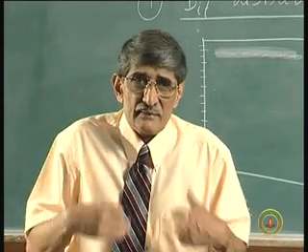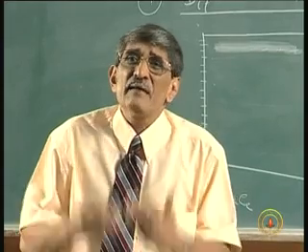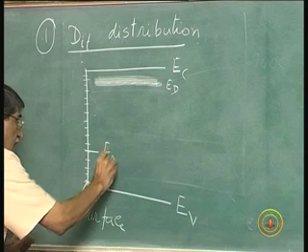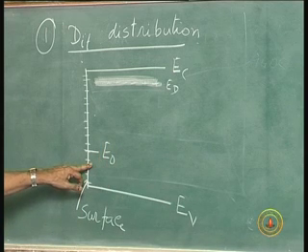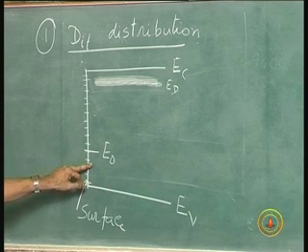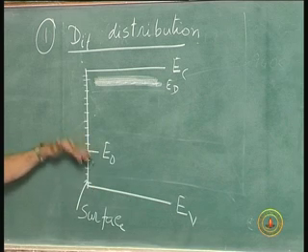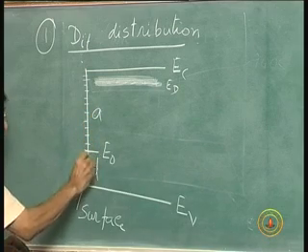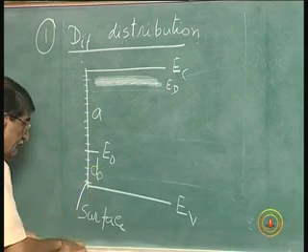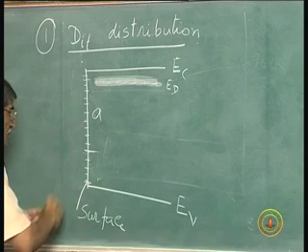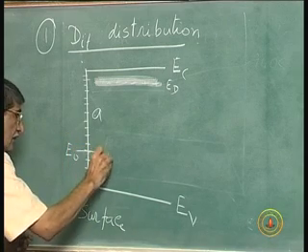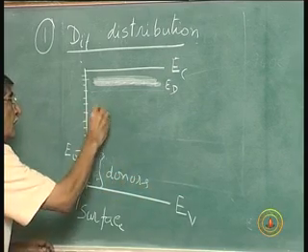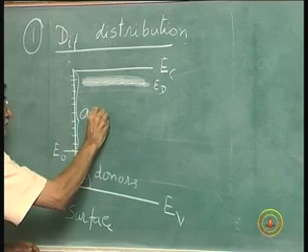Now, as I said, it can be donors or acceptors. Where will the donor level be? We said there is a neutral level. We said there is a neutral level E naught somewhere, which is characteristic of that particular material. And we said below that there are donors, above that there are acceptors. How are you justified in this? This we said is acceptor, this is a donor. Okay. We said, let us put it here, E naught is that level, all these are donors and all these are acceptors.